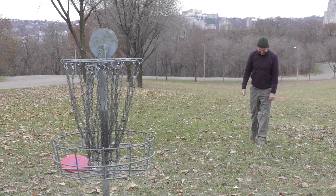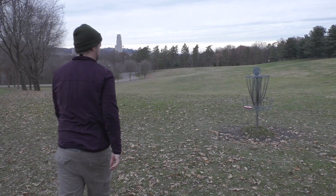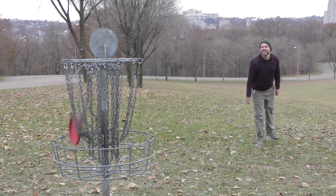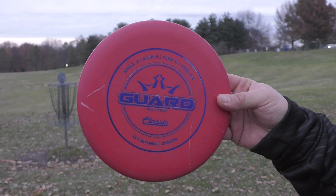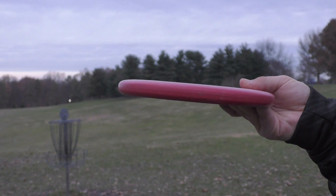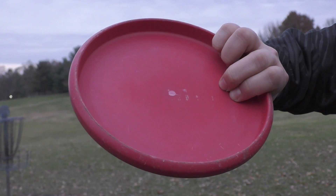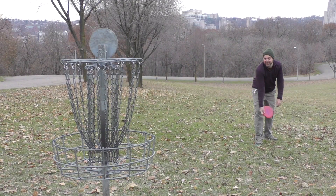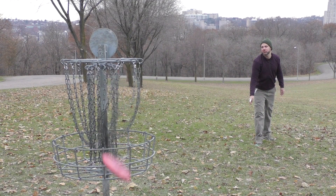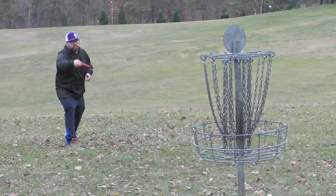As you can tell from some of Joe's shots, he putts pretty low — but still, the disc has enough glide to get into the basket. I really have to say that the Classic Plastic felt good in my hand even on this cold day. I think that if you are looking for a little bit more grip, you should definitely go with a Classic Blend or Classic Soft Plastic. It'll help grip the chains a little bit better, too.